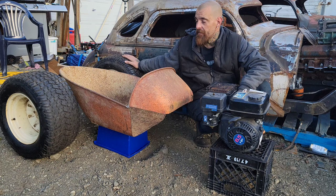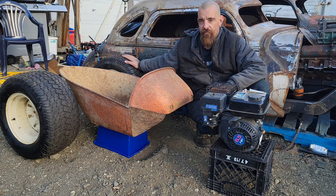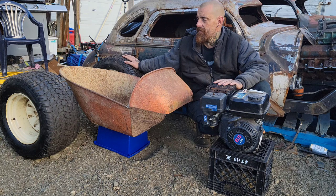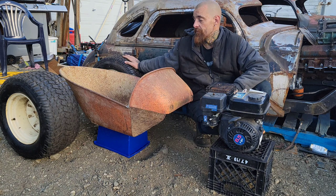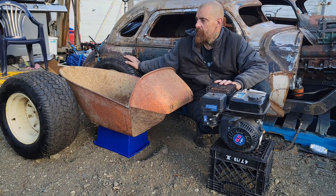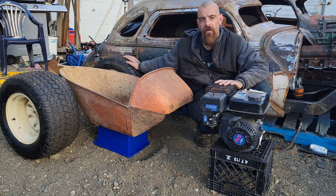I got them because on the T-Bucket Hot Rod Vision I had going, they kind of fit. They look like a street tread. They fit the vision I was after. And they were cheap. These aren't cheap tires if you go out and buy them new, and I couldn't have bought the wheels normally for what I picked these up for. I'm not sure I would buy them new. But for what I got them for, this is what we're going to use on this project.